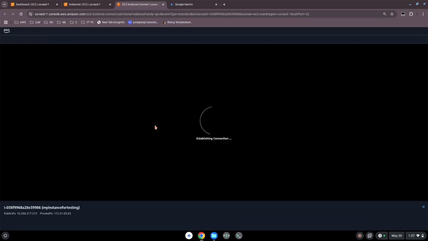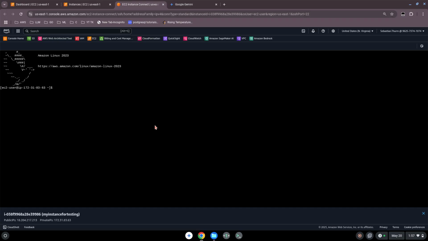It takes a moment. Still establishing the connection. And we are good to go. We connected to our instance. And this is one way in the console. When you have this key pair, which we had already, then you can also use it in your own terminal to connect to it after it is launched.